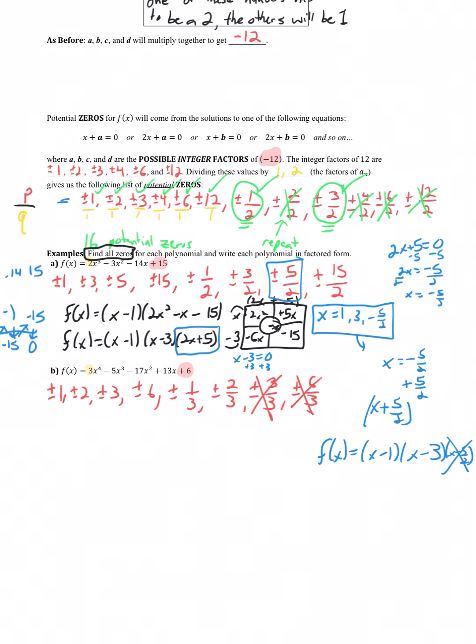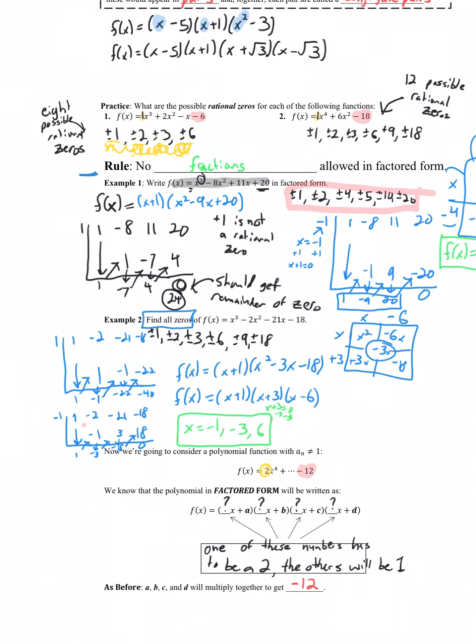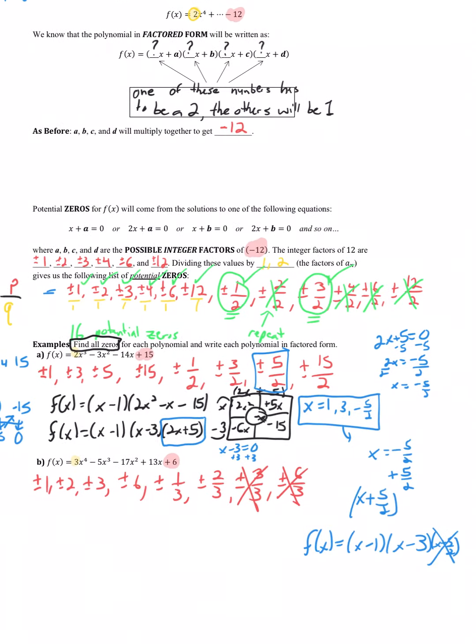So that goes back up to the note I had here. So no fractions in factored form. So that's what I meant when I said no fractions in factored form. I just didn't get to show you an example of that yet. So you don't want to end up with this x plus 5 halves. What you do is multiply both sides by 2 first, and then add 5, and you'll get that 2x plus 5, if you ever have to undo a 0 with a fraction in it.